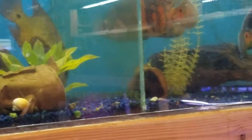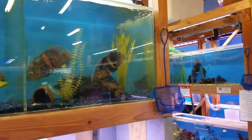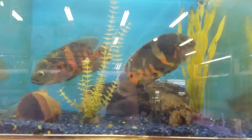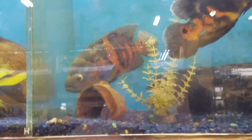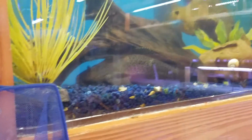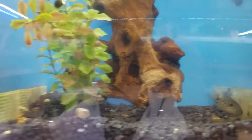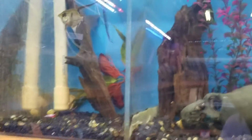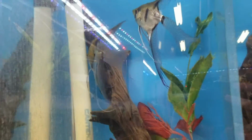They'll take in fish for other people. We've got more Oscars that are $20. If you have a big monster fish tank going and you need a big monster fish, you don't have to wait. These are monsters. They are adults. And this pleco, just a fair warning, if you have plecos, they get big. So also got the Texas cichlids, as some people call them, large angelfish of a little bit higher caliber, and they're gonna run you like $20.